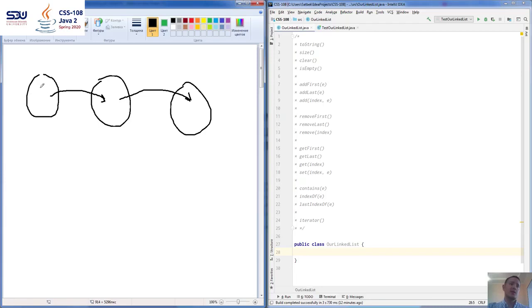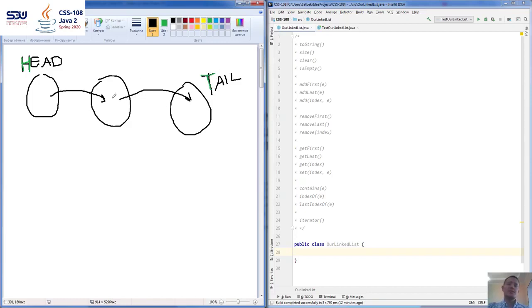The first element in this linked list we call the head, and the last one is the tail, right? So let me write it out fully. This is going to be the head, and this is going to be the tail. For short, I'm going to just use the letters H and T when I draw them.